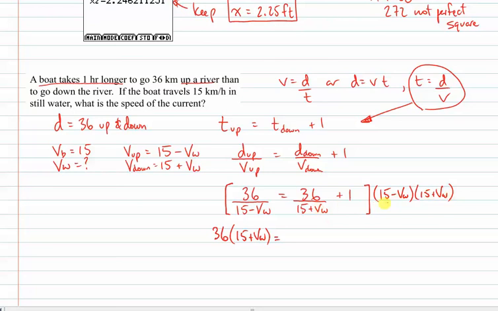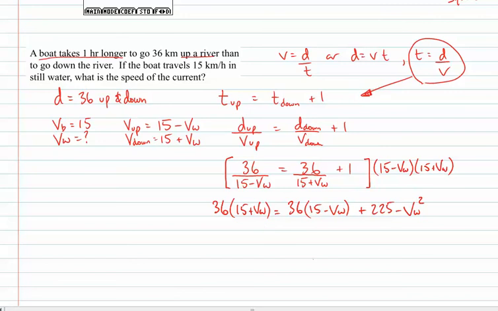I'm going to be left with this binomial factor in 36. Watch your signs because these are very similar to each other. And the number 1 gets multiplied by both of those values. And if I multiply those together, it's going to be 225 minus velocity water squared. You can show more work if you feel you need to, or if that's confusing to you. All right, at this point, I have no more fractions, and I have a quadratic equation. So I'm going to gather everything to one side and reduce it as much as possible. Pause the tape now, and then rejoin me once you've done that.